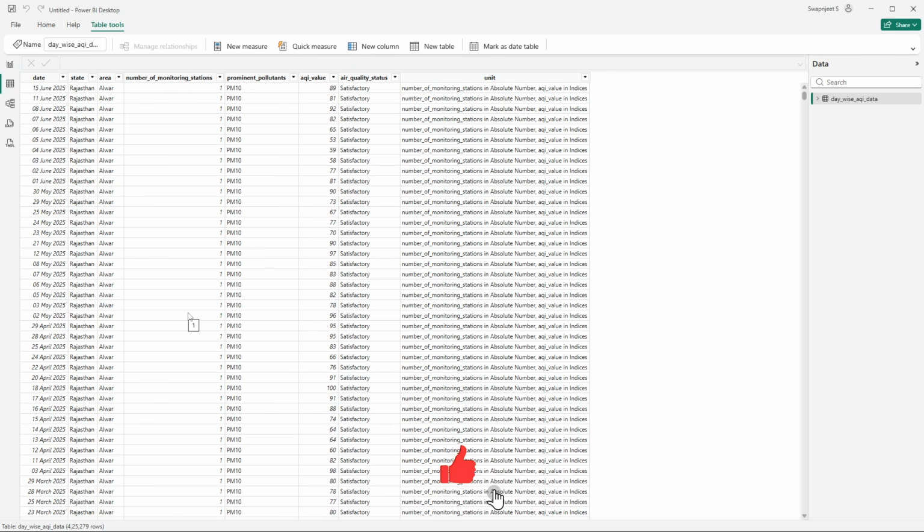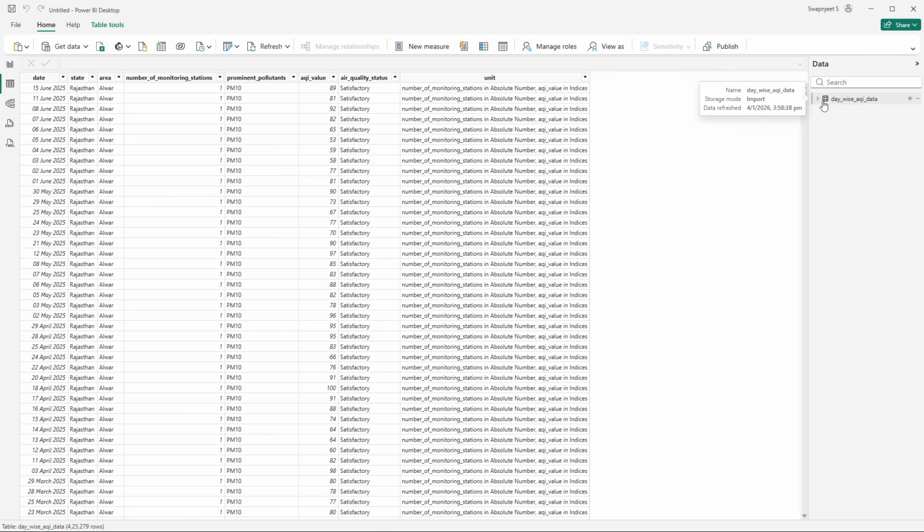Now we have to do our further analysis, so we'll do some data checks. First thing first, whenever you are importing any data, always remember that 60 to 70% of the work is done on the data itself. Whenever you import data, you have to check if all the data has been imported or not.